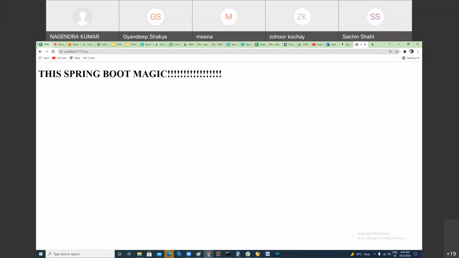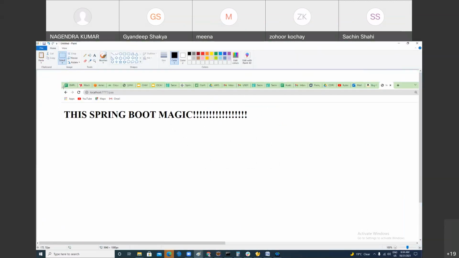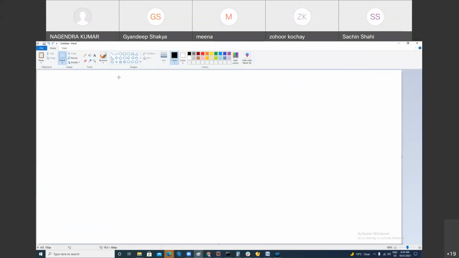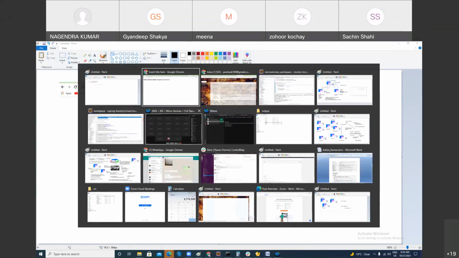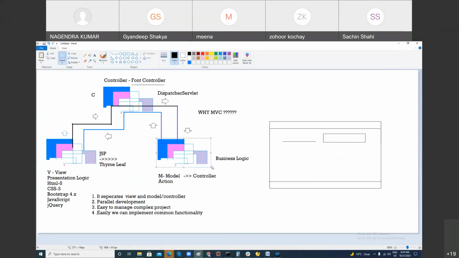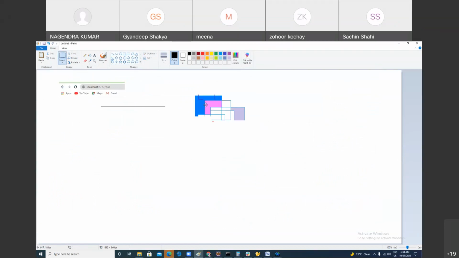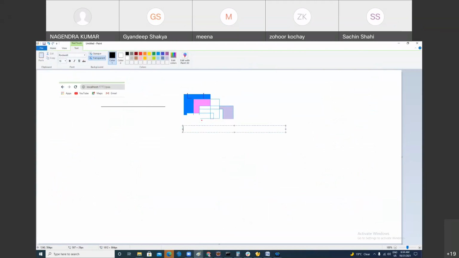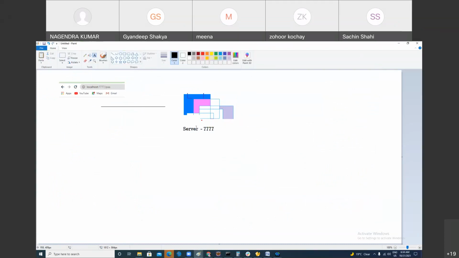So, my dear friends, when you are typing it, how are things happening? You are typing this URL in the browser. When you type this URL in the browser, your request will go to the Tomcat server on port number 777. And your server is listening on which port number? 777. When your request comes over here, first of all, as per the rule, it will reach the server. And on the server, what do we have? We have the dispatcher servlet. Yes or no?